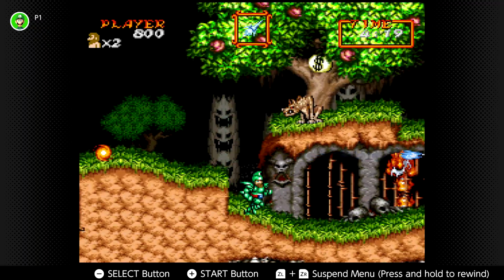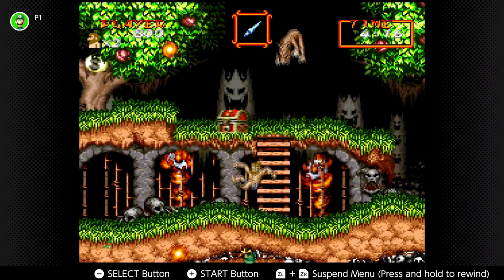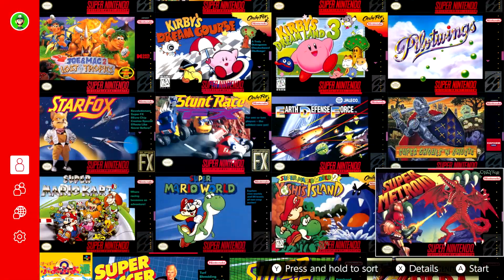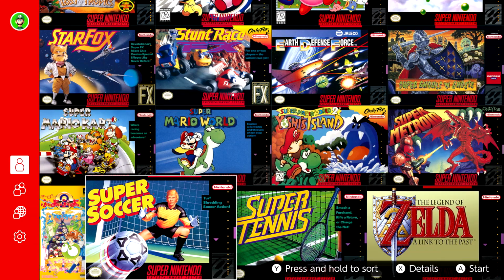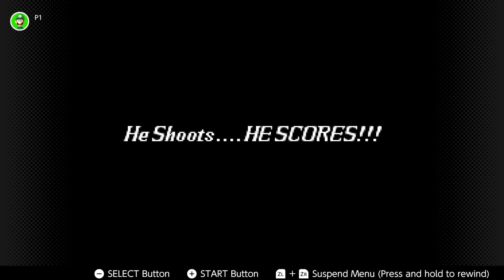There's some people who are like, that's not the pure experience, and I'm like, I am perfectly content cheating my way through any game. Alright, Super Ghouls and Ghosts, hard game. Unnecessarily hard, some would say. Let's go for Super Soccer. Presented by Human Inc. 1992. I'm a human. I was born in 1992. Maybe this was me.